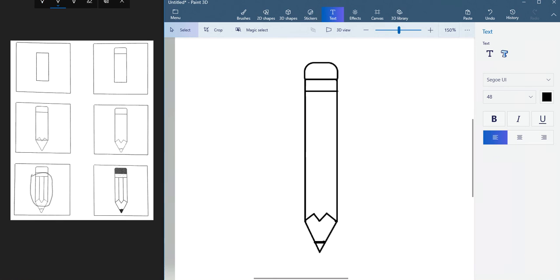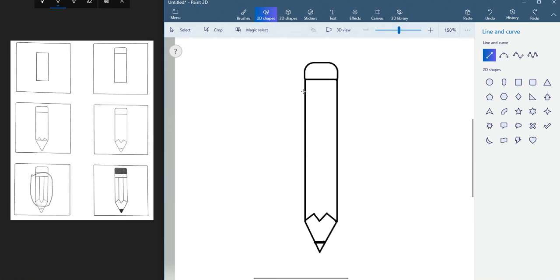That must be the last thing that got copied. So let me undo and go back to the line. And again, when I draw the line, if I just draw, it can be kind of crooked. If you hold shift, it makes a straight line.